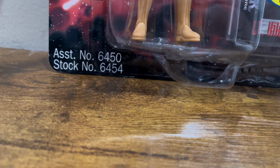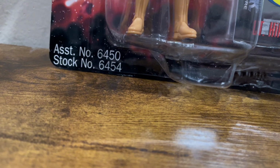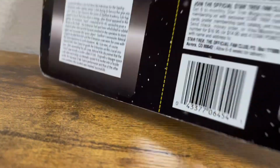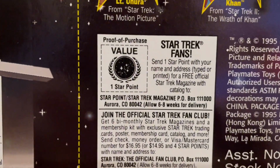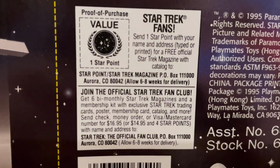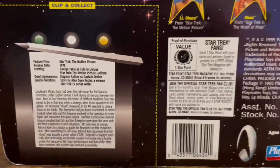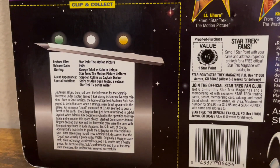The asset number, you guys can't see that, is 6450. And then the stock number is 6454. And then here's the back of the card with Star Trek fans. Proof of purchase. This is for some sort of mail away, I think. Then here's just the copyright. Then the collector's card, Star Trek movie picture.